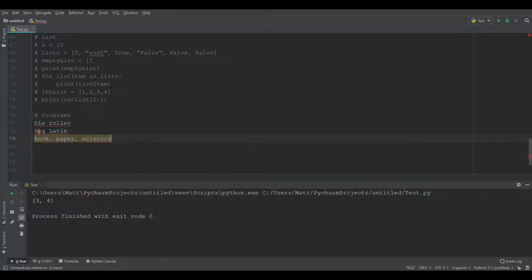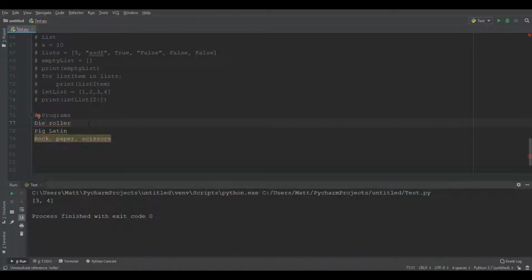And so if you find something that works, try to mess around with it. With a die roller, change it to be a 12-sided die, or maybe instead of numbers, it's letters of the alphabet. Just mess around with existing solutions, see what you can make.